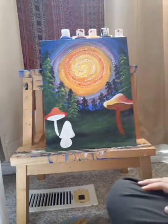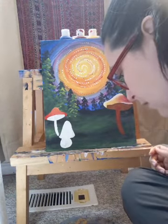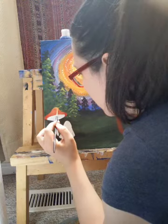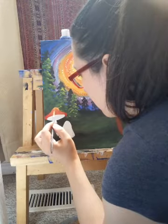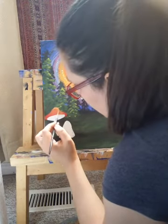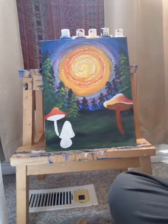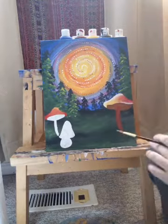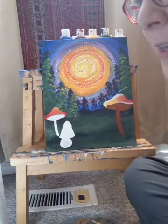Okay, great. Okay, cool. Now I'm gonna get a little bit more yellow and try to highlight it a little bit more on the top. As I do that, it's still wet, so it's blending, but it's still giving me that little kiss of sunlight on the top there. Awesome. So I want to put in some nice white dots on there, because that's totally going to be a Mario mushroom, and I'm very excited about it.